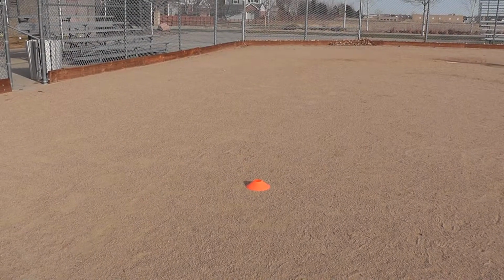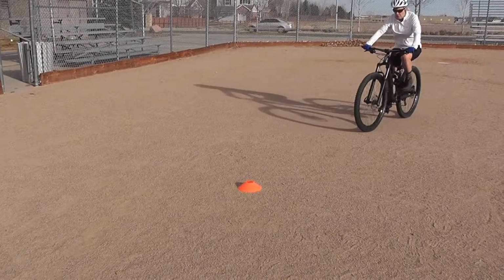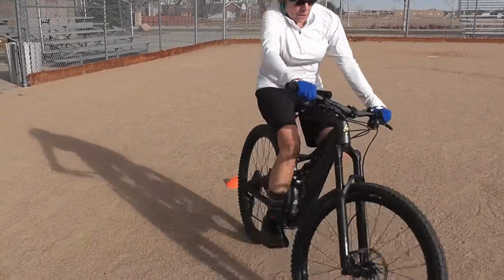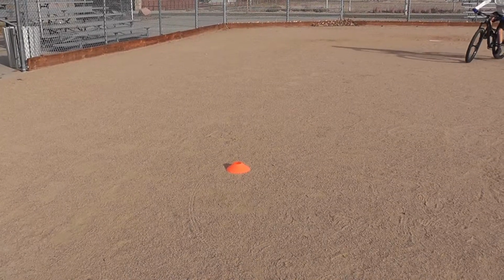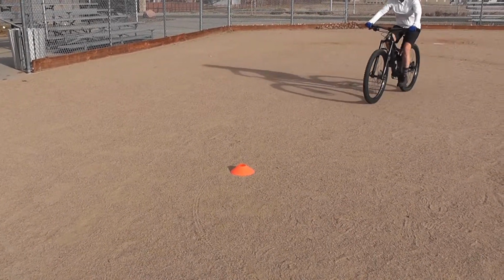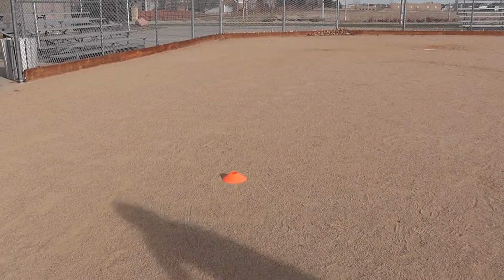Have you ever noticed that your back wheel does not always go where your front wheel does, especially when you turn? Here, my front wheel easily misses the cone, but the back wheel catches it. See how sharply I need to turn to ensure missing the cone with my back wheel?